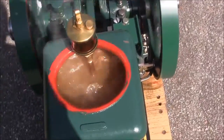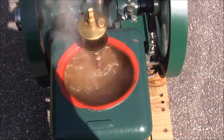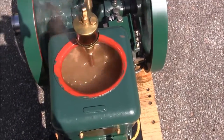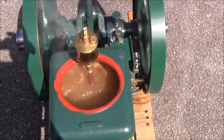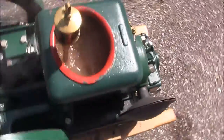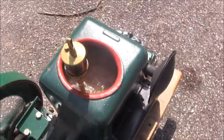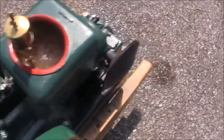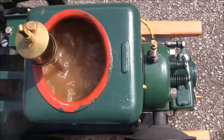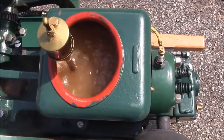Well, she's up to a nice rolling boil. The good old iron. Alright, I'm going to shut her off. She's a happy camper. I love it.